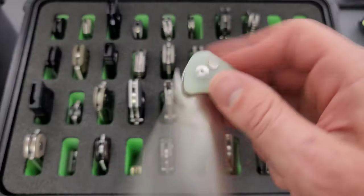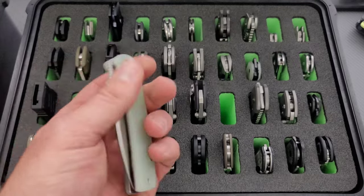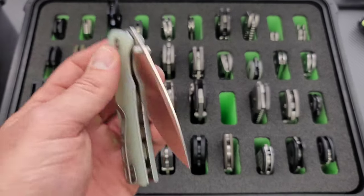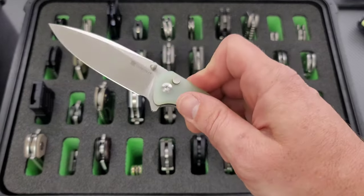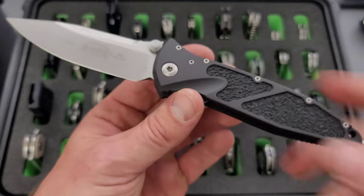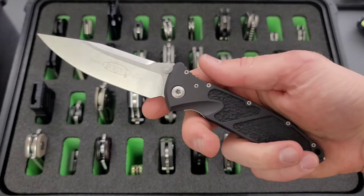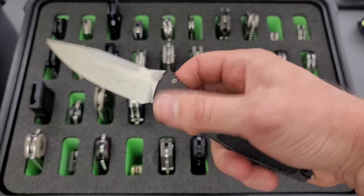Next up, we have the Sencut Saxe — I think that's how you pronounce this guy. These are probably the best value if you really want a nice button lock knife and you need one that's a really good value. I think these are some of the least expensive with the best execution out there. Had to keep this one. Moving on here, we have the Microtech SOCOM Elite. This is the one that is made in the United States — the manual one, the one that people are always after. This was also a gift from my wife, an anniversary gift. If you guys don't know, my wife buys me a knife every year for our anniversary.